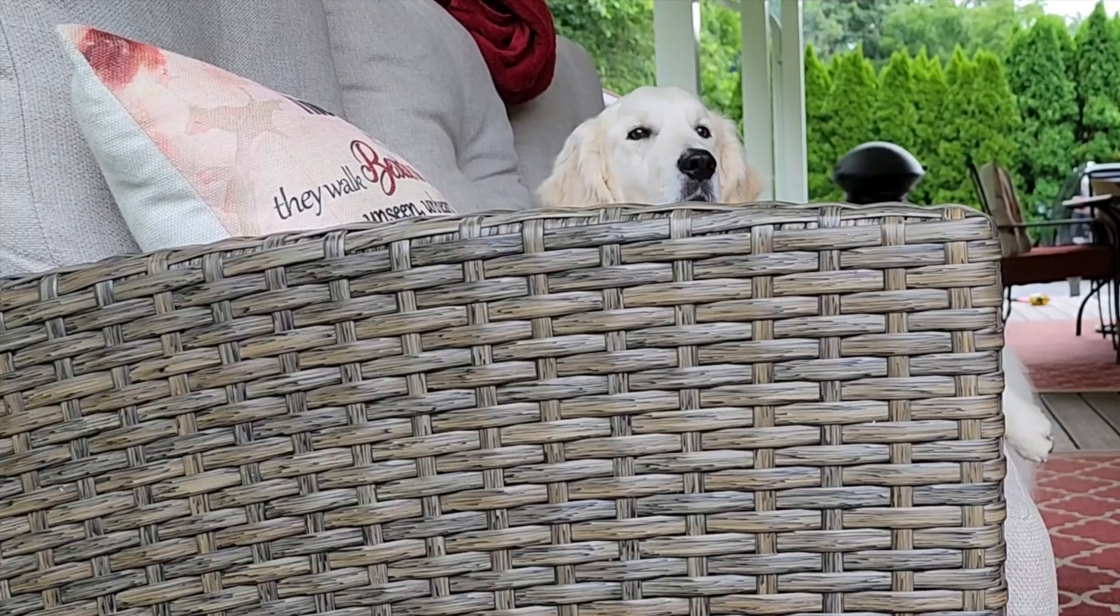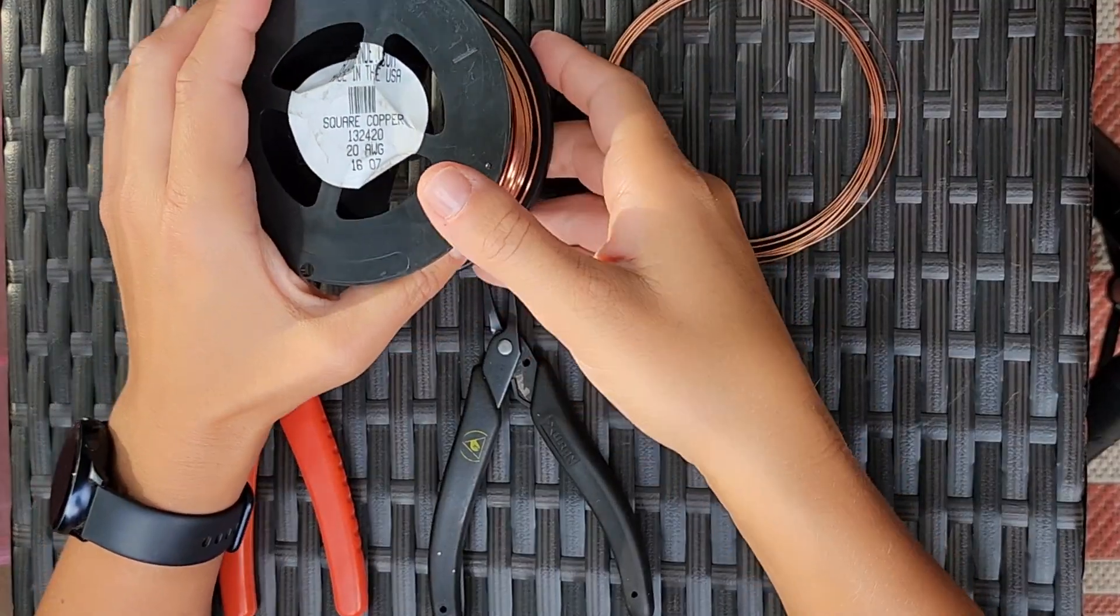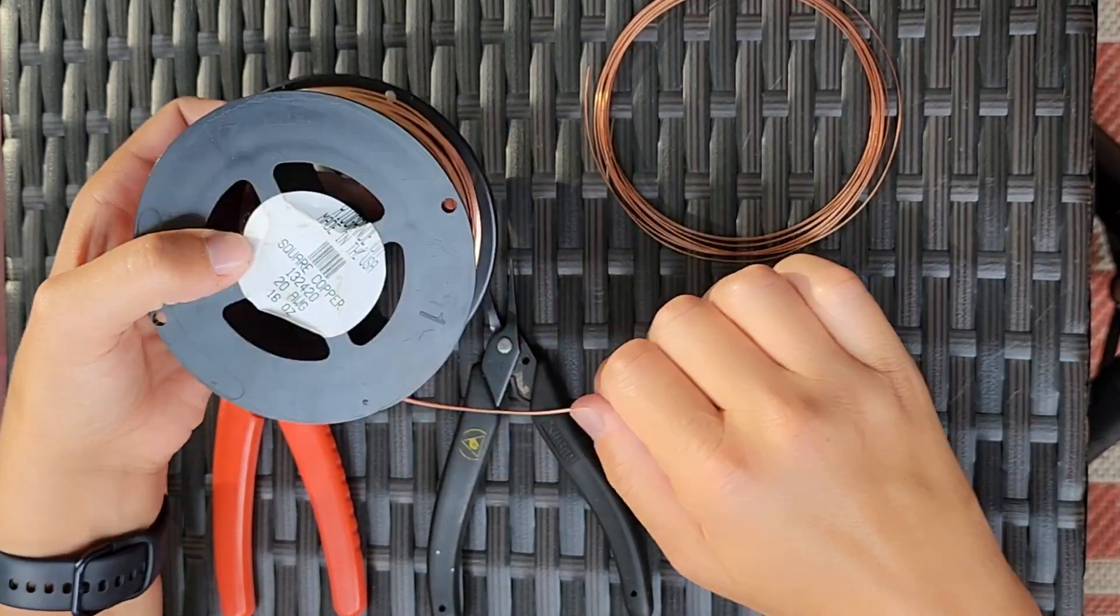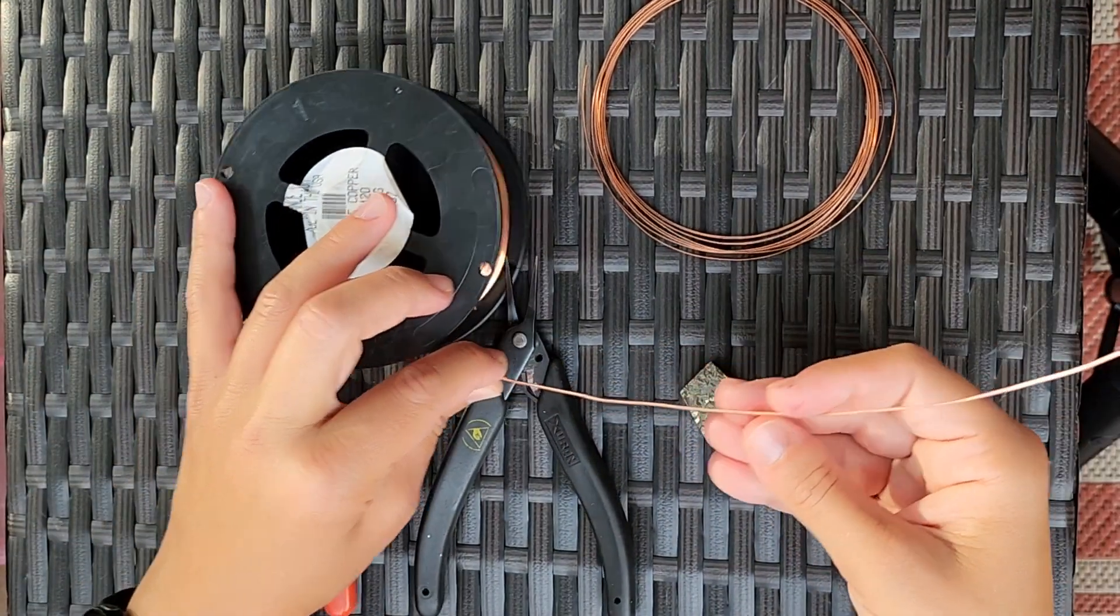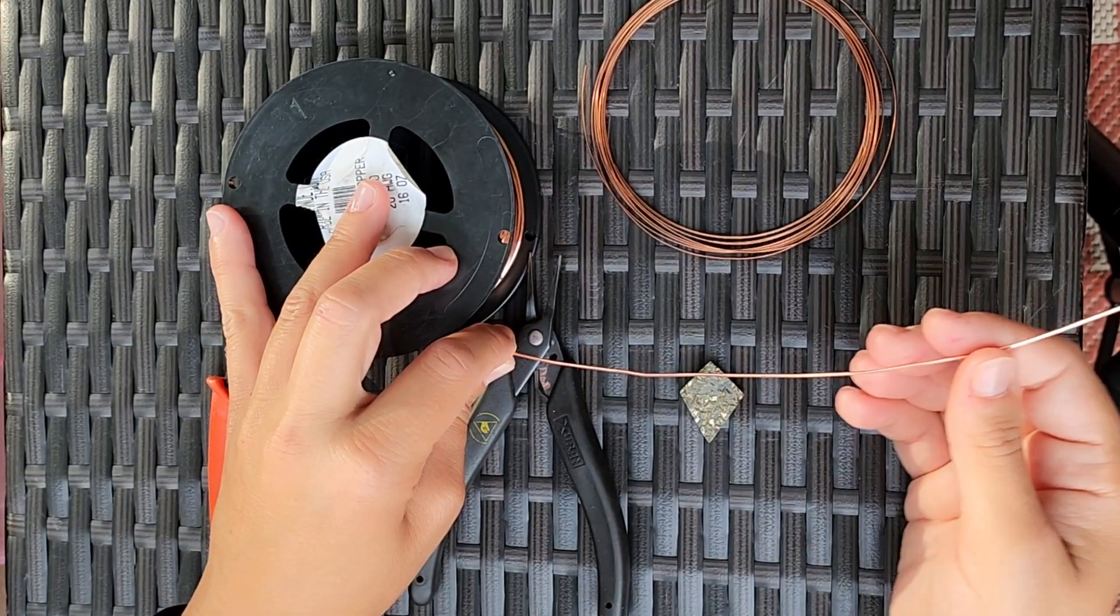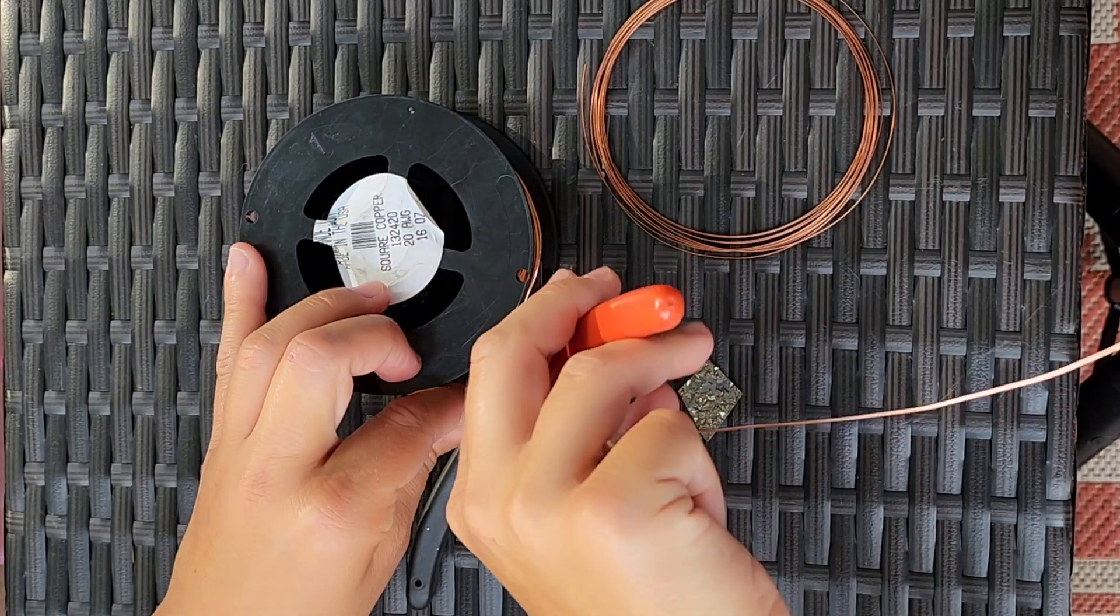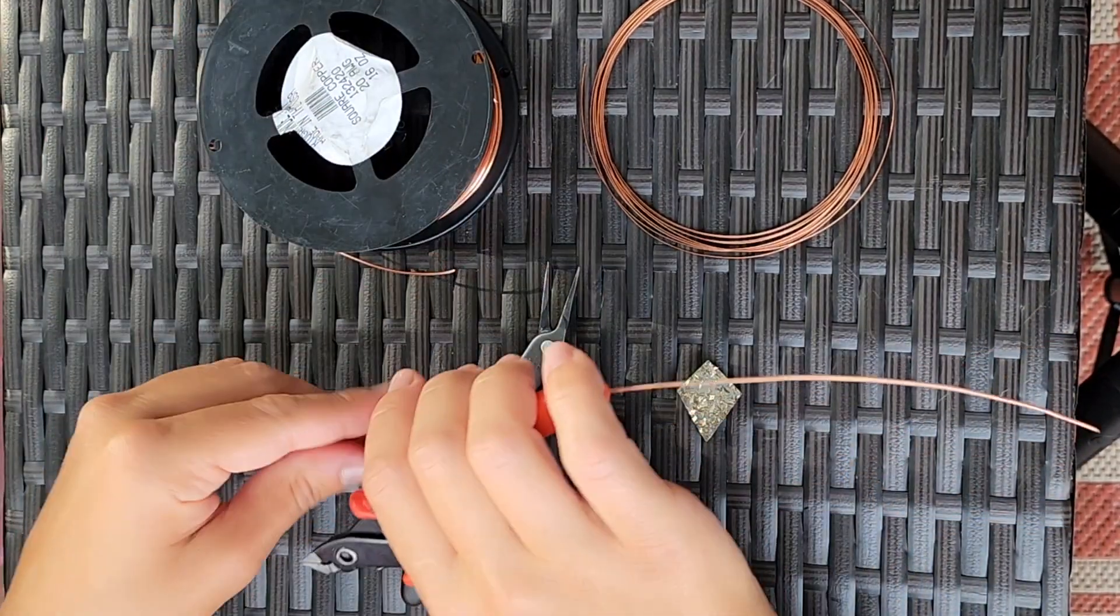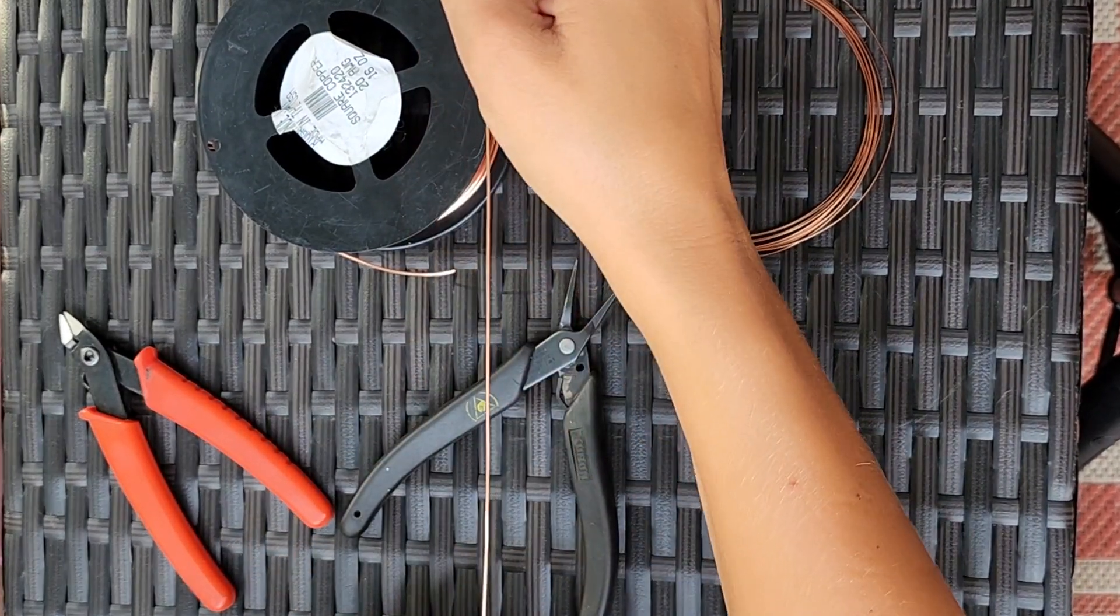Okay, first step: for my size stone I'm going to cut about eight to ten inches of the square copper wire. This is totally eyeballing it, so if your stone is bigger than mine do a couple inches bigger, if it's smaller do a couple inches smaller. It's better to have too much than not enough. I'm cutting eight to ten inches using my flush cutters and we are going to start with making the bail.